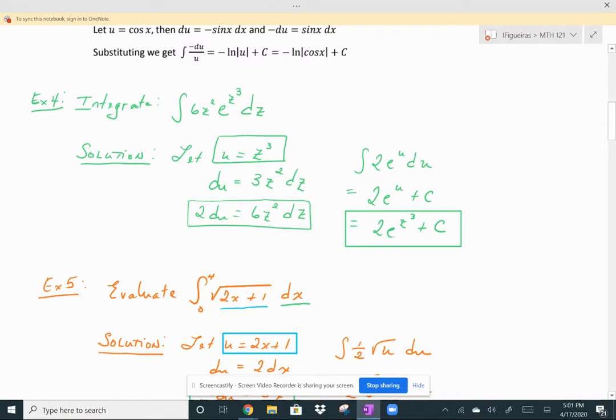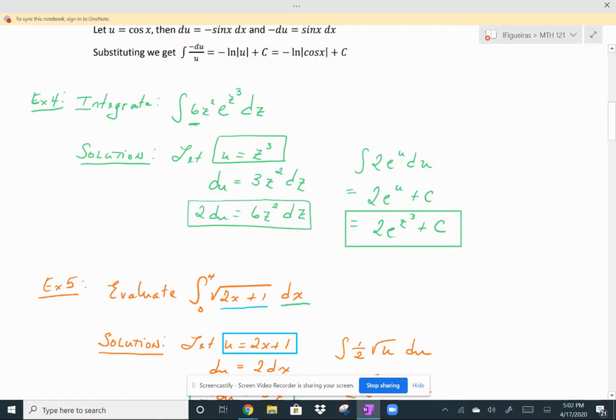We want to integrate 6z squared e to the z cubed dz. So again, my composite function is the e to the z cubed, and the inner function of e to the z cubed is z cubed. And your du, when you take the derivative of both sides and leave the differentials, du on one side, dz on the other, is 3z squared dz. Now notice I have a 6, not a 3, so I need for it to look exactly the same. The du has to look exactly the same.